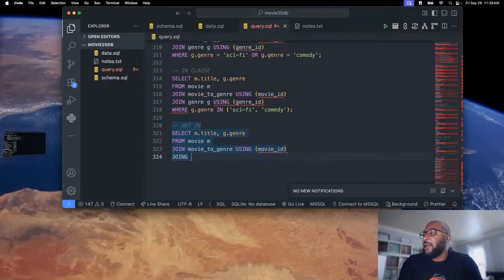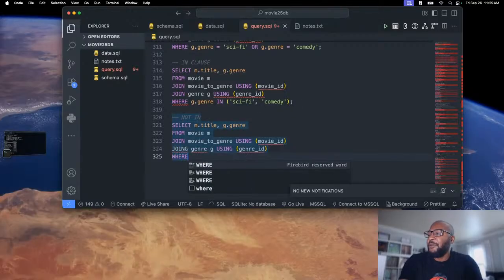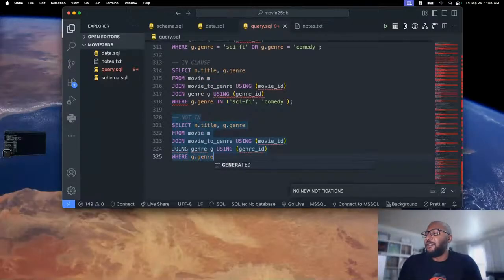Practice, practice, practice. Join genre g using genre ID. I can say where g.genre not in sci-fi or comedy.